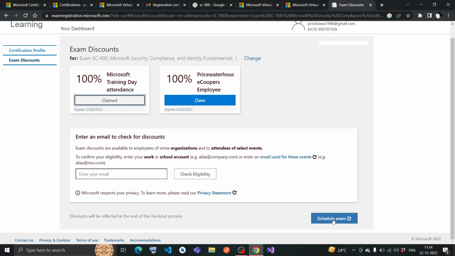You have to choose a date that is available for you, and after everything, in the last section you will see the cost showing as 0. You have to submit that, and Pearson VUE will send you some mails so that you can see that your exam is scheduled. That's it. You have to give the exam, and you will get that certificate.